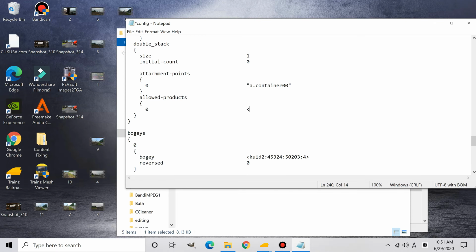Okay, so the allowed products is a list of products that can go onto the train car at this attachment point. I'm going to reference the QID numbers of the double stack loads created by Dave Snow, because I've already tested them in this train car before and I know that they'll fit in here. Kind of. Like I said, they're going to be floating a few inches off the ground, but you won't notice it unless you place the camera in the train car, and who's going to do that, obviously? Like, if the train's just going by, you won't even notice that.